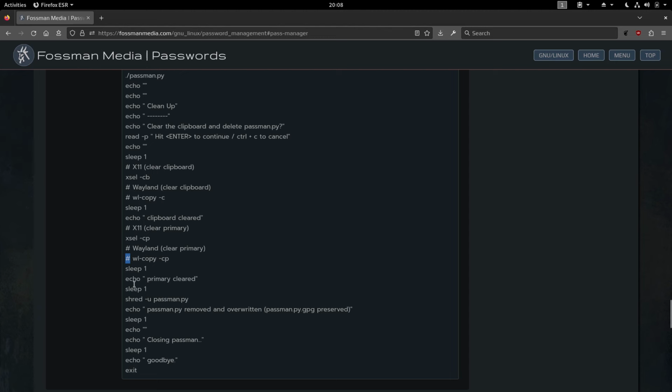And then you want to throw a comment in front of this one right here. So right about there is where you want to throw in that comment, and that'll comment out this line that's used for X11. So just once again, if you're on Wayland, remove this pound sign right here to uncomment this, and then throw a comment in front of here so you don't use the one for X11.